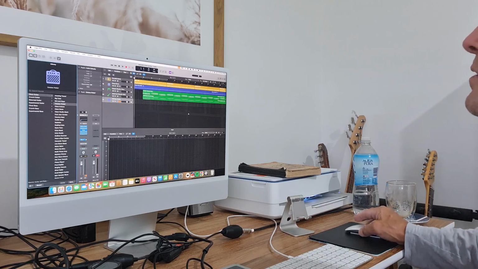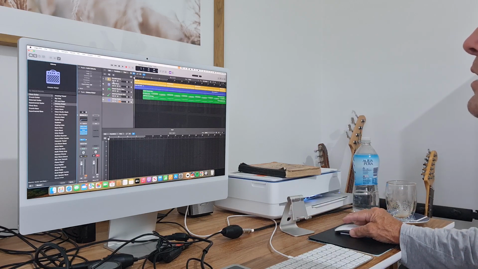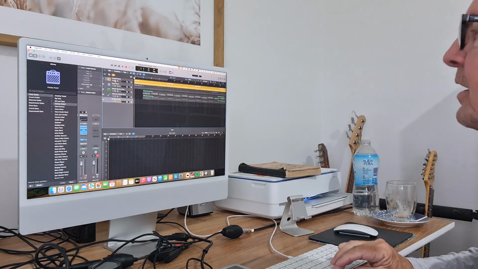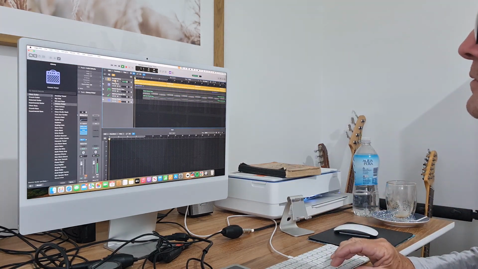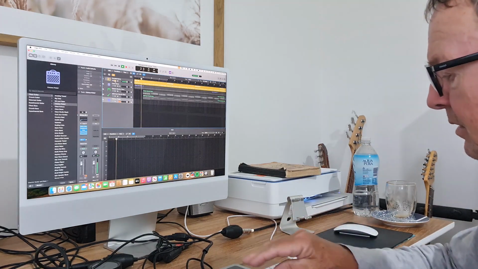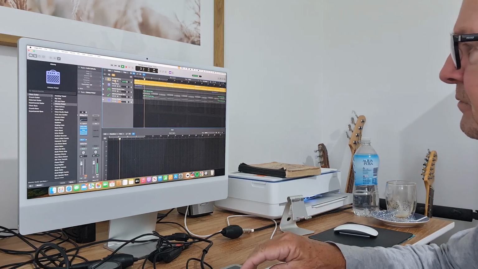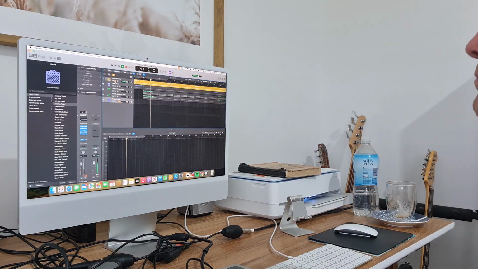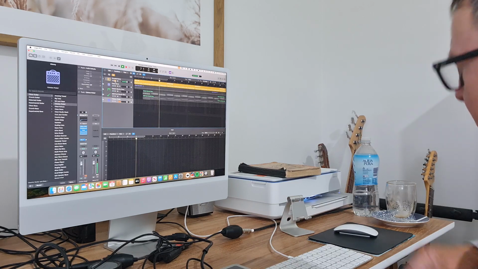Now, on here you have M for mute, S for solo, R for record. So solo is if I want to just listen to the drums on their own. Okay, let's have a listen. Now I'll just adjust this a bit louder. So you probably all hear that.